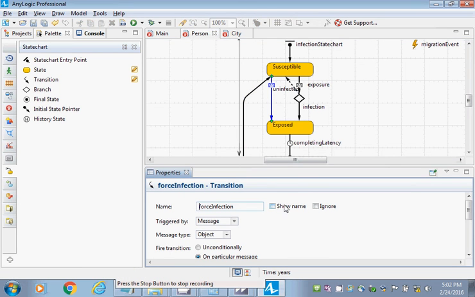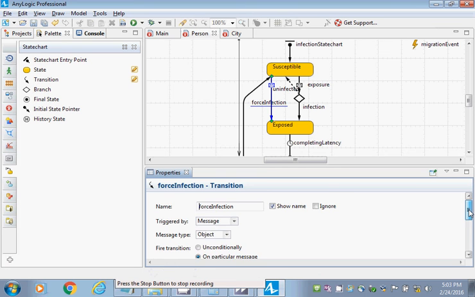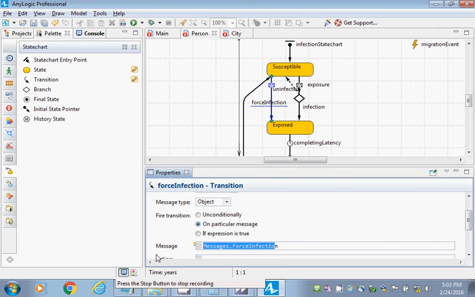For this one here, this is a message transition. It's triggered on a particular message, and the message is messages.exposed. Now, the default transition is someone stays uninfected.